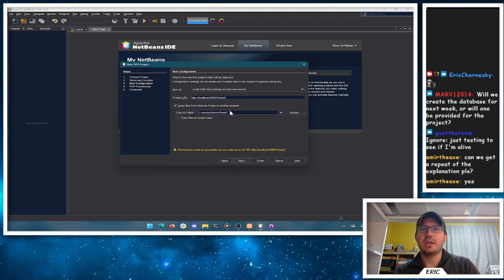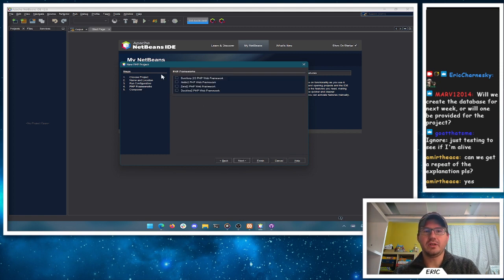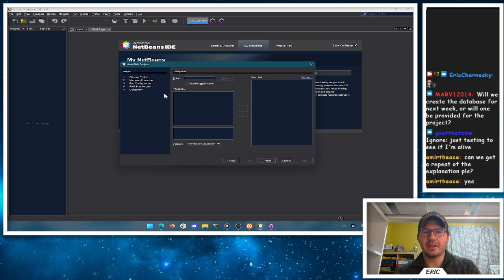Okay, that way I can keep all of my code and all of the NetBeans project stuff, all the files, in a repository that's made for tracking code, and then just my sources, just the web stuff that we need, makes it into the htdocs folder. It's just a much cleaner process for you here. So we're going to say next. We don't need any frameworks right now. Again, we can talk more about that later. We don't need any composer stuff. We'll go finish.